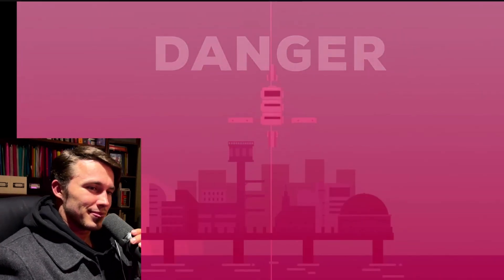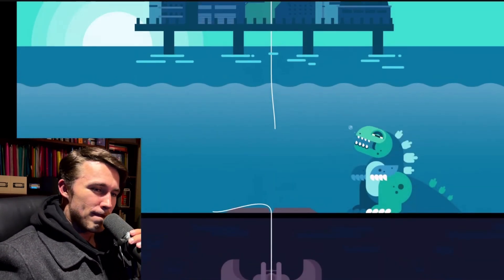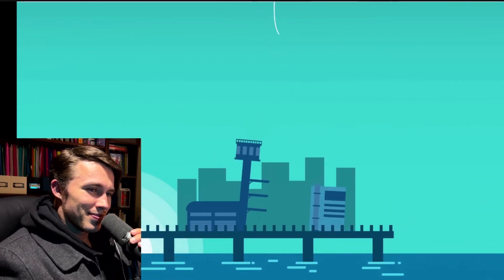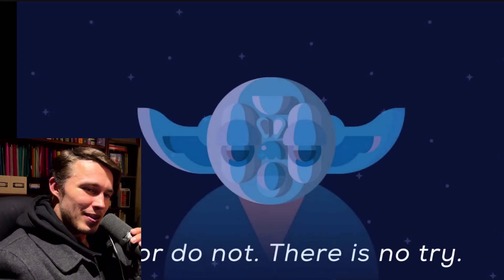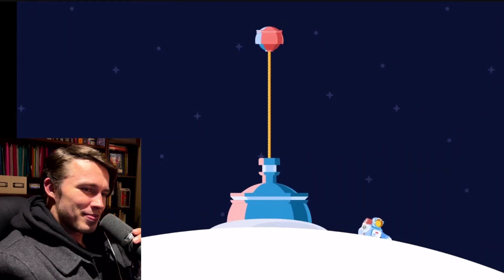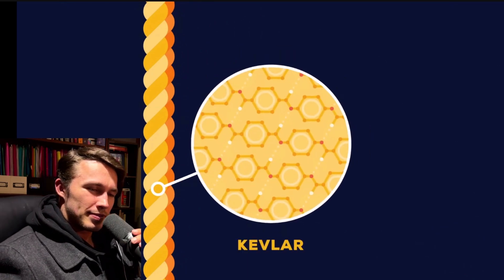A space elevator is not without risk. Should the tether break, it would collapse in spectacular style. If it breaks near the anchor, the force exerted by the counterweight will cause the entire elevator to rise up, ascending into space. Should it break near the counterweight, the tether will fall, wrapping around the world and whipping the end off — the resulting debris in orbit could pose serious problems to future spaceflight. If we build a space elevator on Earth, we have to do it right the first time. For these reasons, some experts have proposed first building a space elevator on the Moon — the Moon's gravity is much weaker than Earth's, so a flimsier but existent material like Kevlar could serve as a tether.